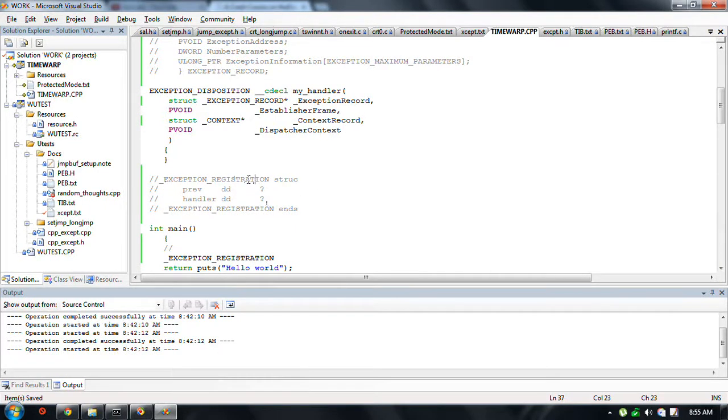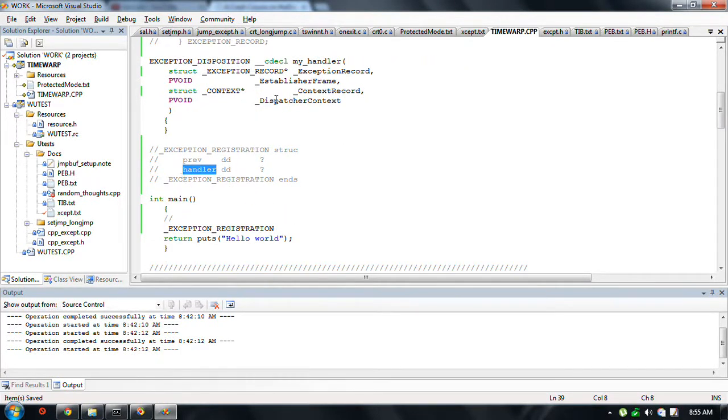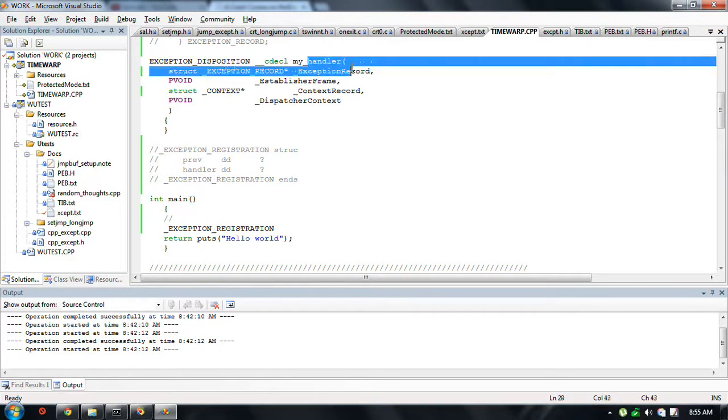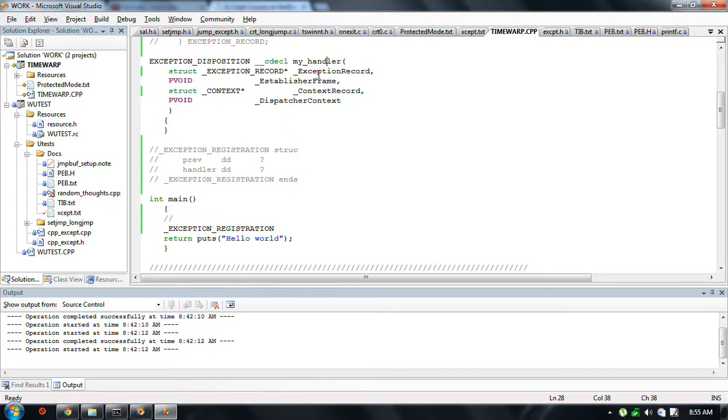He puts two and two together and figures, okay, this is the structure that contains a pointer to a function called a handler, right? Remember, this one had the word. I didn't change this part. That already said handler.